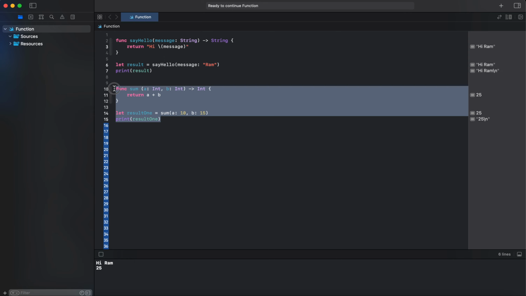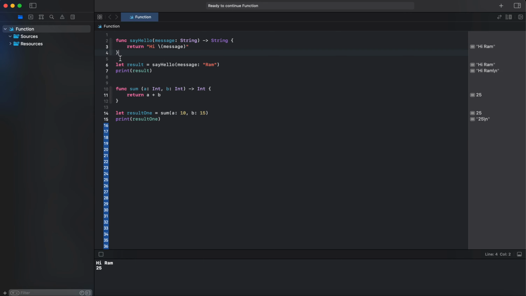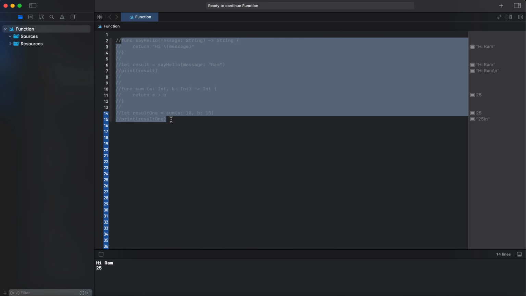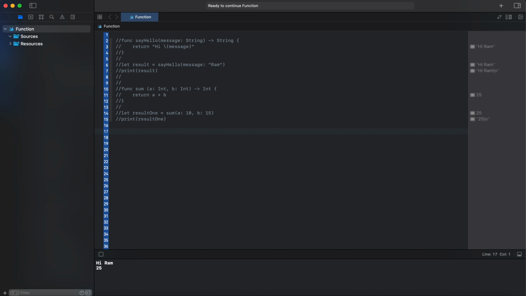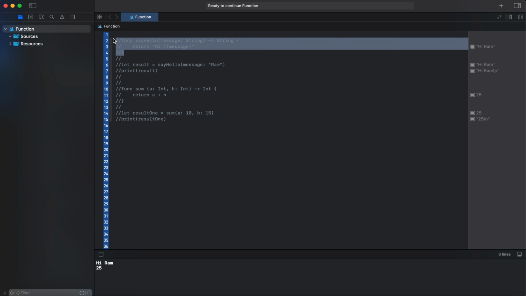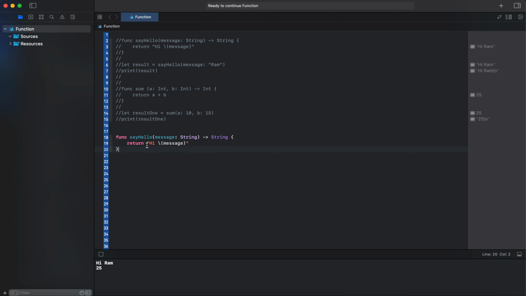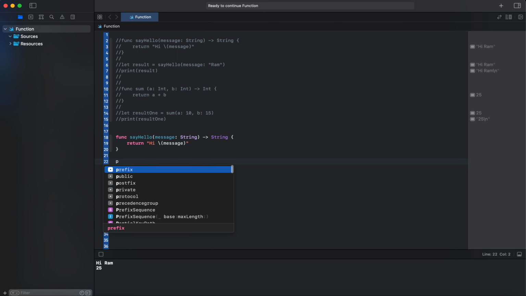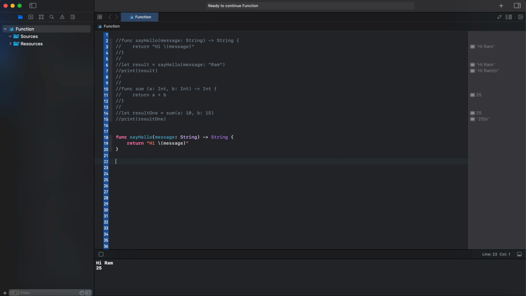Suppose in this function, let me comment this one. Suppose I have one function sayHello, and I'm going to call this function. It would be let result equal to sayHello.